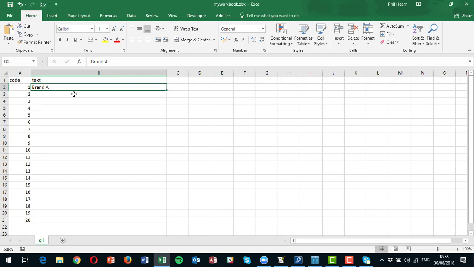Now I'm going to write a script that's going to read and just pick up the brands that are present in my worksheet. To do this, it should be stressed you should have a good knowledge of the MRDCL preprocessor. So you already should be familiar with things like do loops, the set command and skip command. They really are essential to understand fully before you start working with EPS.